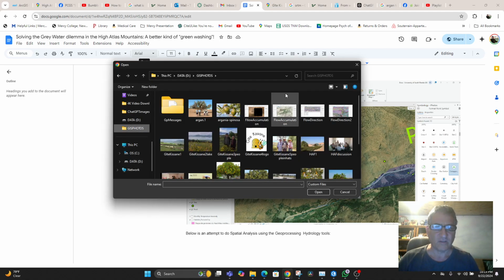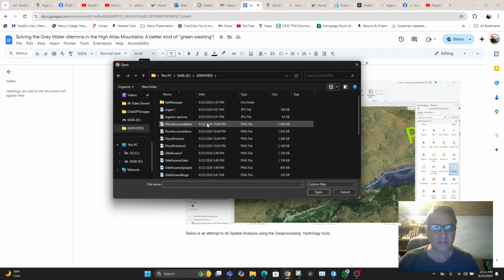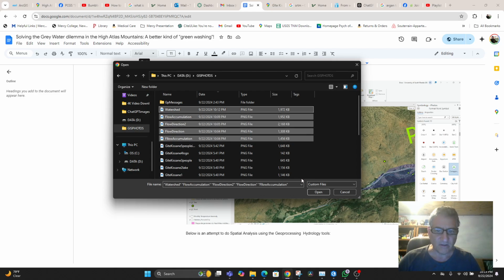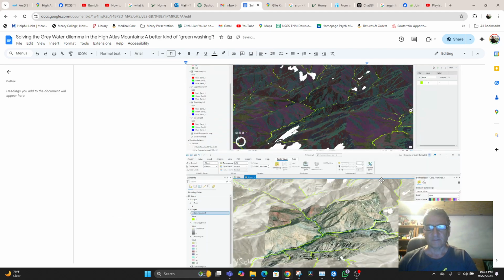And let's see if I go here to the details and the date, then we have these images up to here, and we add them in.